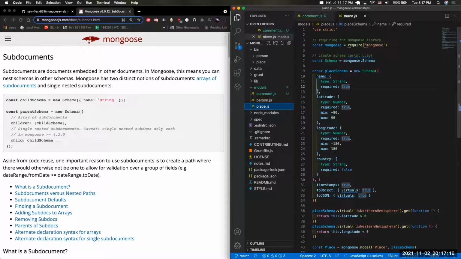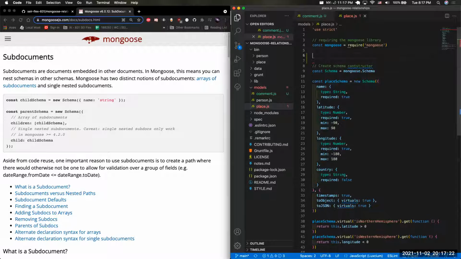And what we want to first do is import the thing that we just added.